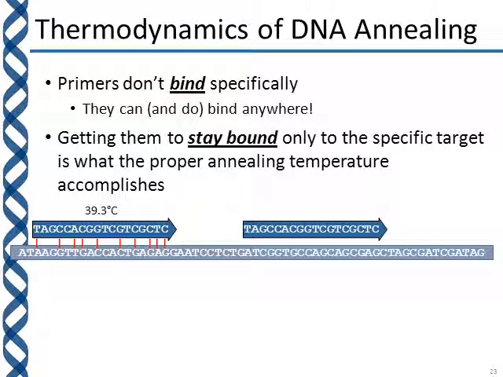So let's take a look at that. Here we have the primer trying to bind in this location, and you see only about half of the hydrogen bonds between the primer and the DNA strand of template are present, and so we end up with a bond strength, or a TM, essentially a measure of the bond strength of about 39.3 degrees Celsius. Over here, however, we have all the hydrogen bonds present because this is essentially the region that the primer was designed against. That's why it's a complete match. And so because all its hydrogen bonds are present, it does have a much higher TM, in this case 59.9 degrees.